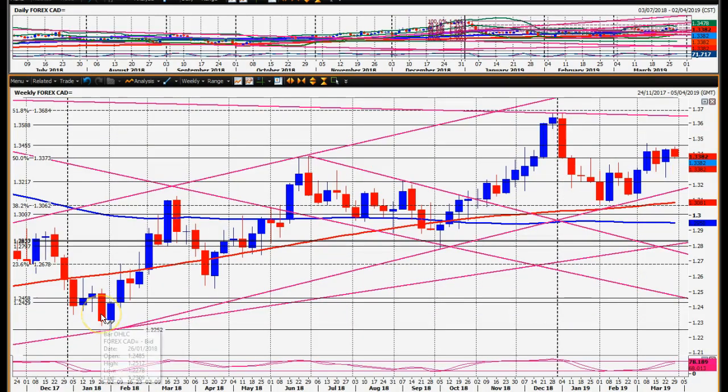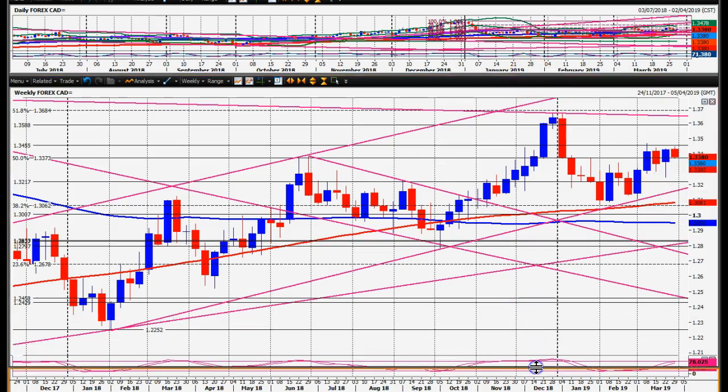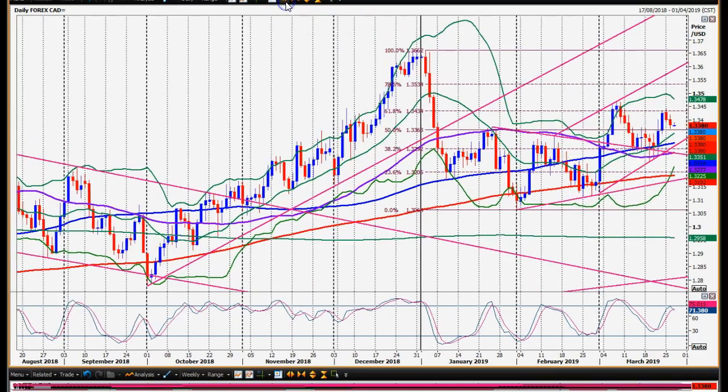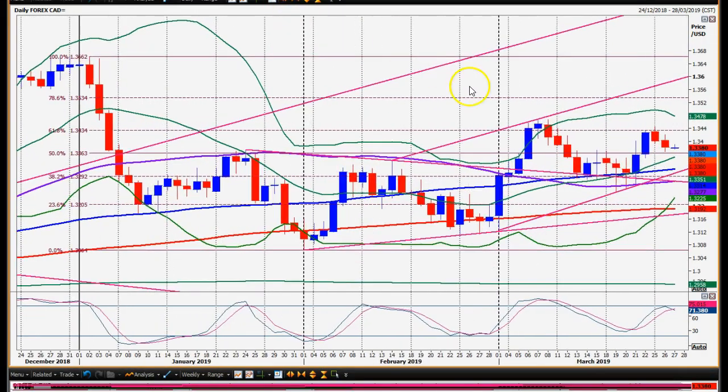Okay, the US dollar versus the Canadian dollar, as we know, is in a bull trend, has been for over a year. So, with that in mind, with the idea that we stick with the trend, this is less clear on the daily chart, a lot less clear. I think we've really got to zoom in here. We're seeing an uptrending channel for the last month. And the fact that we held the 100-day moving average is positive.